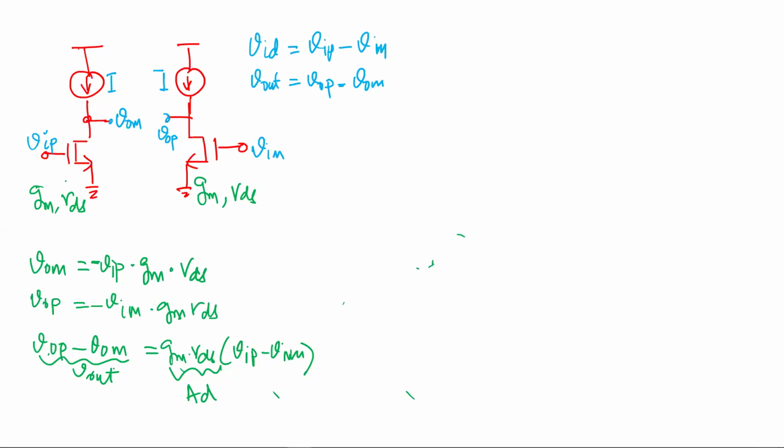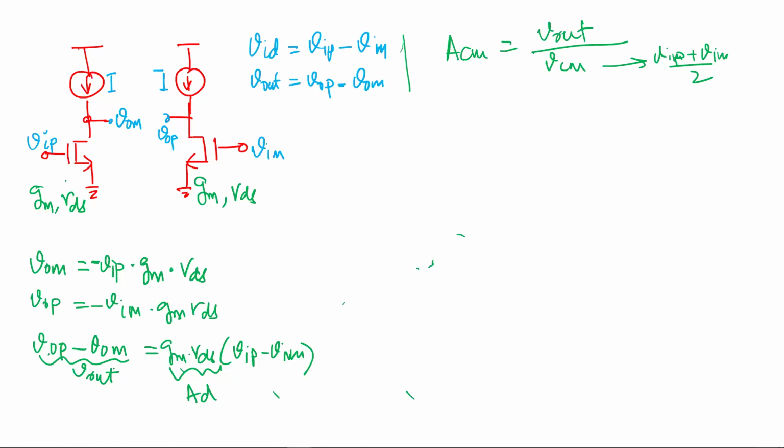Okay. Now let's look at the common mode gain. Actually, before I do it, why don't you try? What is the common mode gain? So common mode gain ACM is equal to V out, which is VOP minus VOM, divided by the input, and the input is VCM, and VCM is what? VIP plus VIM over 2. Okay, so use the same equations and see what this gain is. Just work out the equation.